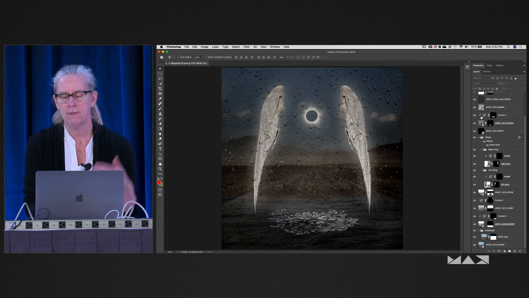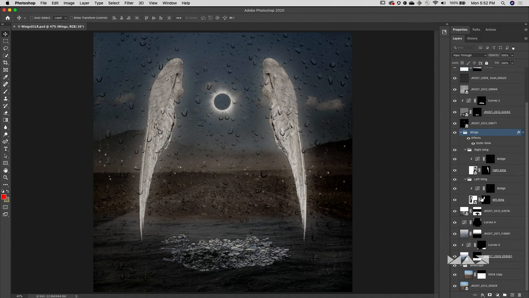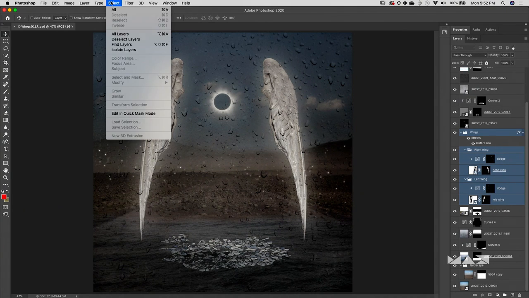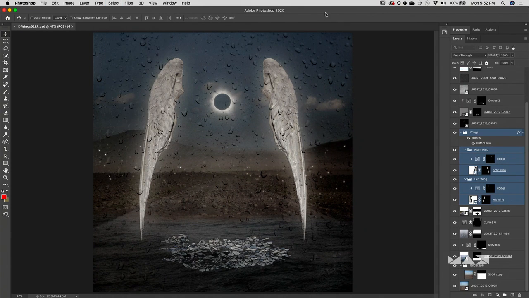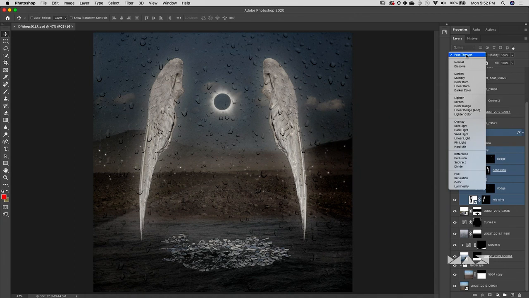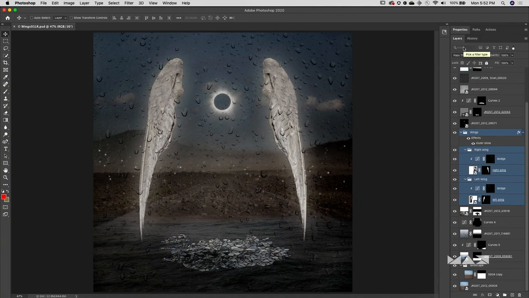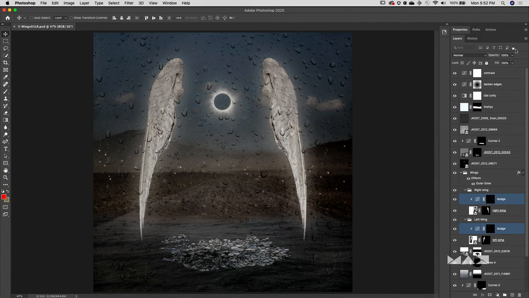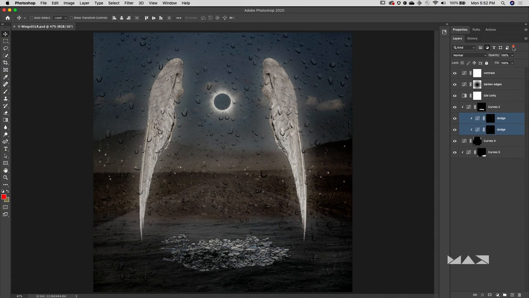Another thing, if your layers panels are getting super complicated and you just want to work on the wings of this image, I'm going to select those layers, and then we have this thing called isolate layers. If you go to select, it's isolate layers, and if you use it all the time, just assign a keyboard shortcut to it. If you don't use it all the time, you can just come up here and turn that on. So I'm just toggling it on here, but did I select it there? Anyway, no, I should have gone to select it.